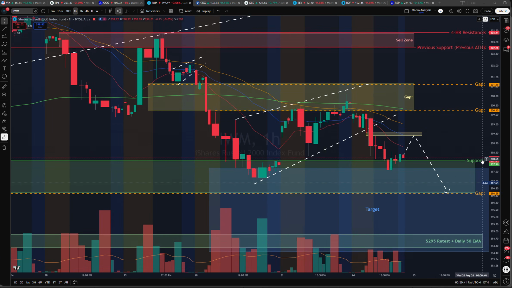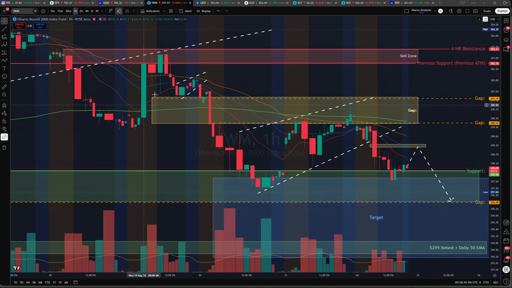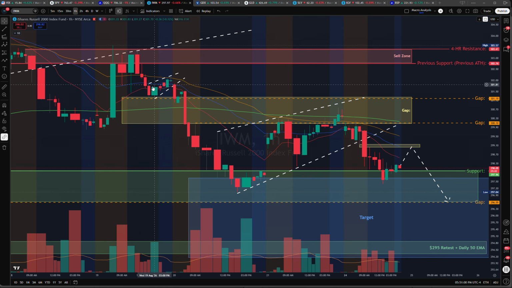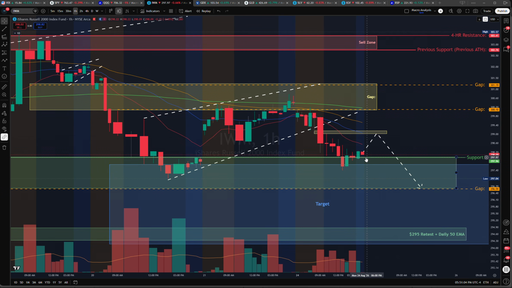And a pattern here I've already recognized, which I told you guys already, is every time we come up to these EMAs, whether it's the 13, the 30, or the 50 EMA, you continue to drop. Every single time you come up to the EMAs, it gives you a fake out or something. It forms some sort of rising wedge or a bear flag, and you drop. So I'm looking for the same thing tomorrow again. So we either come up here, or you get that drop right here.